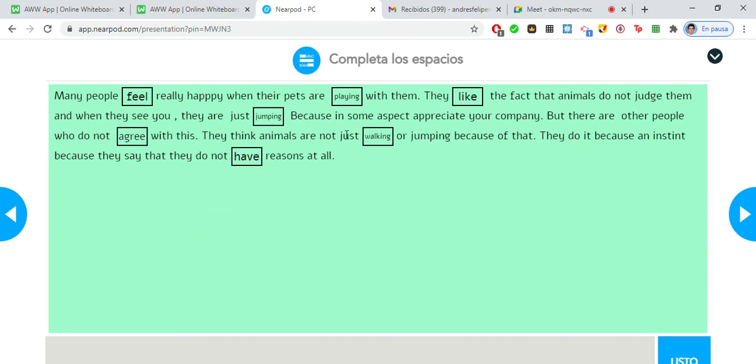Okay. In this case, this sentence refers to the pets. There are some people who think that animals do not have reason at all. No? So it's something controversial, but okay, some people think in that way. So they do not have reason at all. I cannot say they are not having. Have means tener, and have is a non-active verb. When you say I have something, I mean the action of having something is abstract, okay? You can show me what you have, but not how you have something. It's not possible, okay? So, have is a non-active verb, guys.